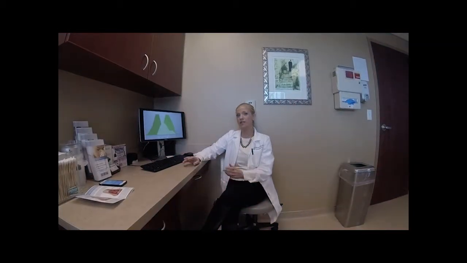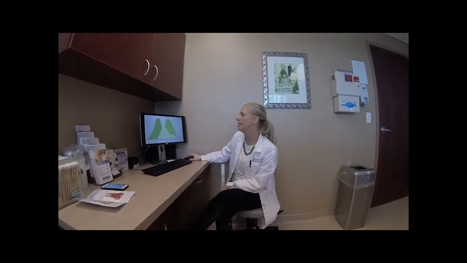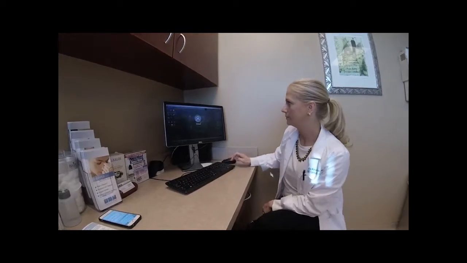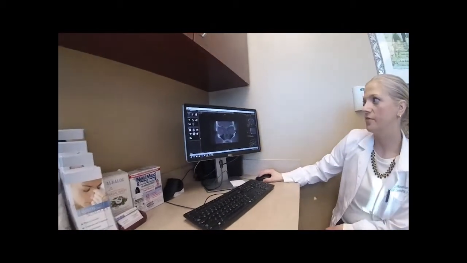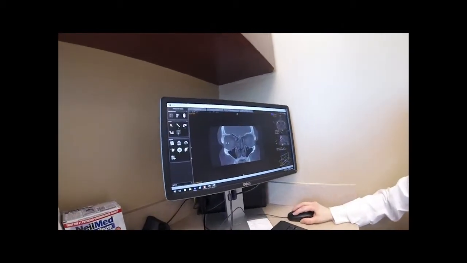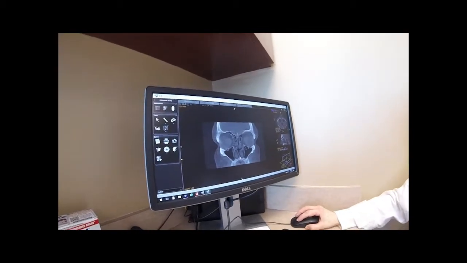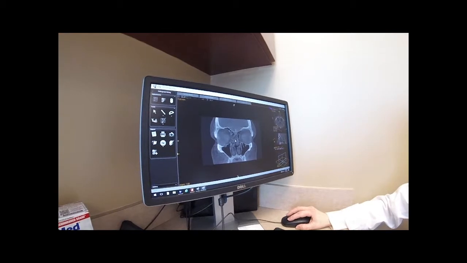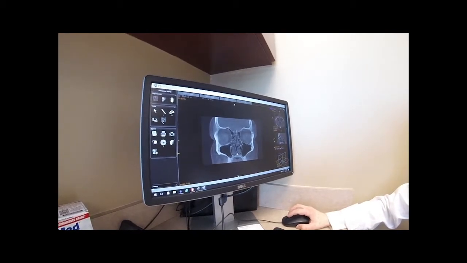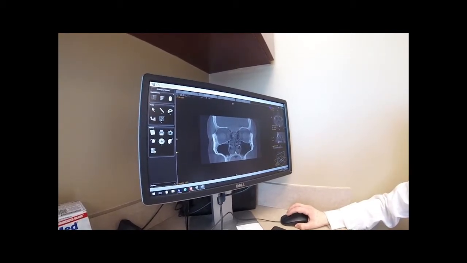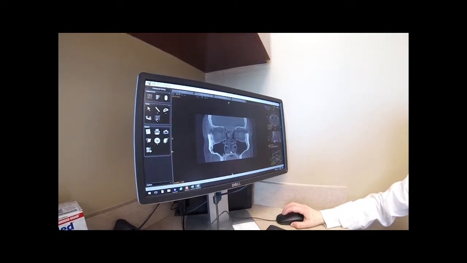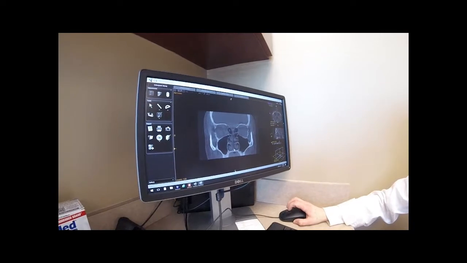What does a deviated septum look like on a CT scan? I am going to show you guys a really good picture here. So this is if we're looking at someone from the front, two eyeballs here. The divider right here is the septum. Normally this thing should be going straight up and down. As I go back and forth here, you can note that this patient's poor septum is definitely deviated over to the right, so much so it's starting to impact and block off that side of his nose.